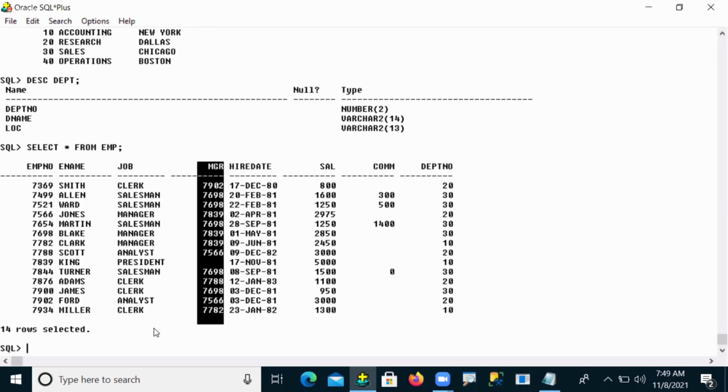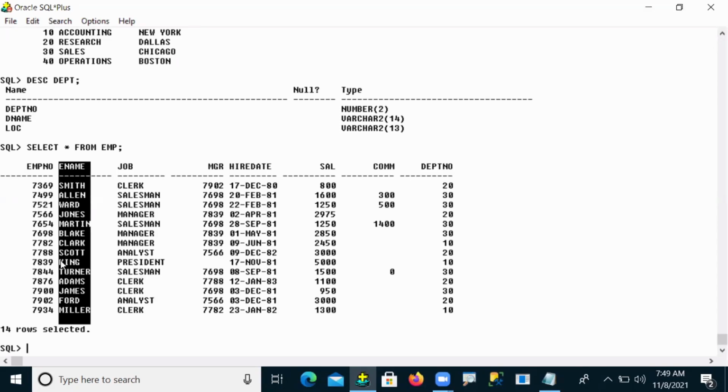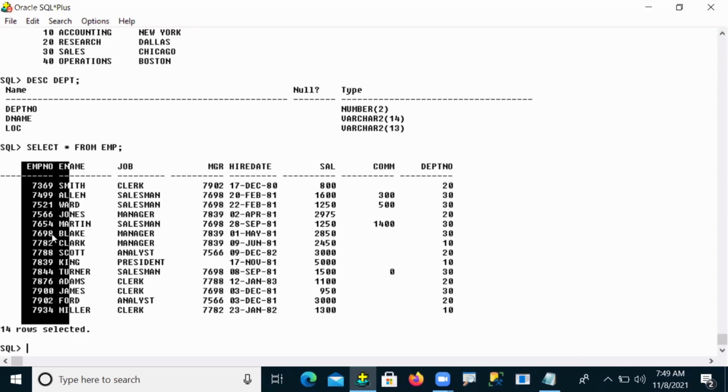Jobs, single names. And Smith, that means ename, employee name, single values or single names. And department number, employee number, single values. So what happened here, guys? In a particular column, each row stores only one value. I'm not talking about the entire table; I'm calling every individual column. In every individual column, only one value is stored. This is the way data is organized in relational database management systems.